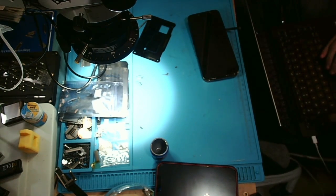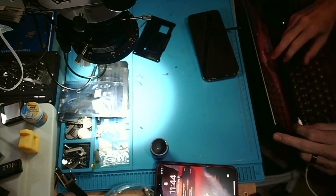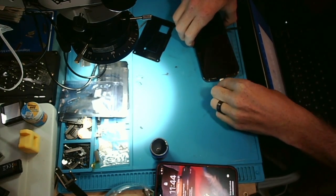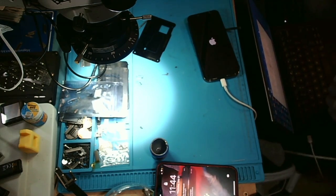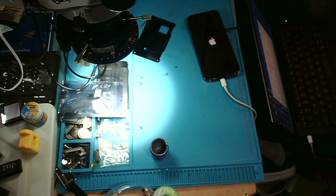All right, make sure this is on all the way and logged in. Okay, so just gonna hold down the volume buttons and I'm going to plug in and I'm going to continue to hold until I see the Apple logo. There we go, I can release now. And now she should boot to diagnostic mode if I did that properly. We're counting on my memory.